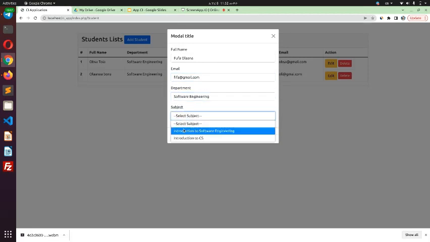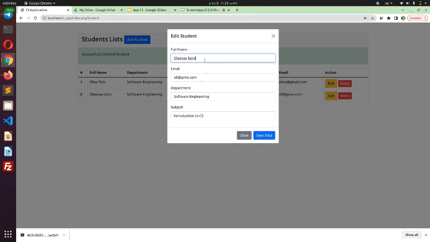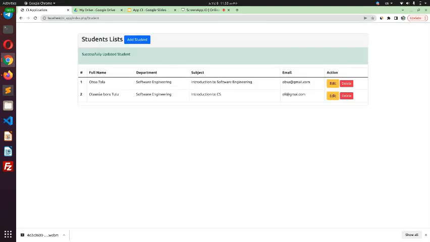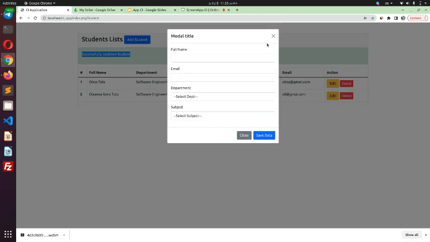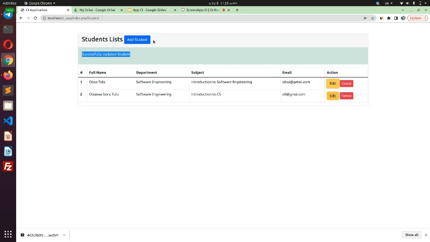We can take this setting, and we can type any others. Then Fufa Olana appears in the CRUD application, where you can delete or edit. I edit it to Olana Boru Tullu and save it. Then we can edit, and it is successfully updated and deleted. This is a CRUD application that we can develop in an easy way in a short period of time.